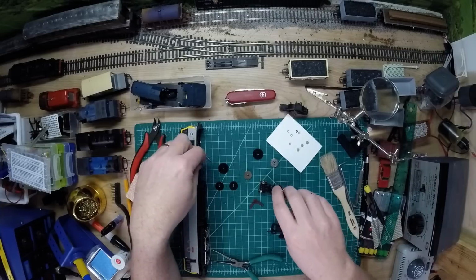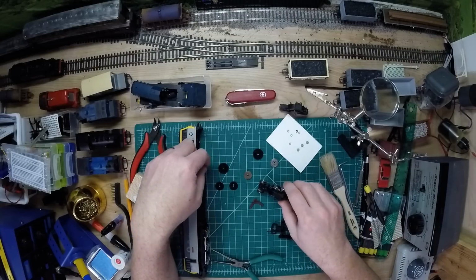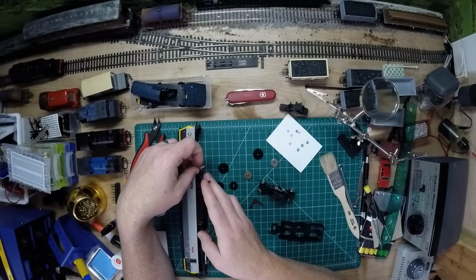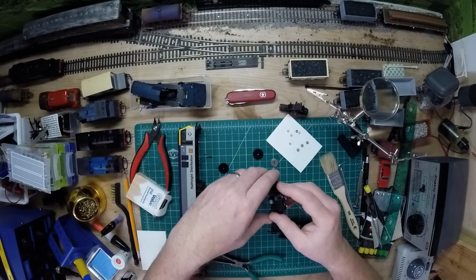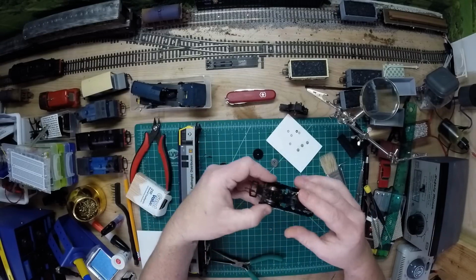And you've got to be careful because there's two wires. There's one wire and another wire that both go to the motor. So you can see here, one goes in the center, and one goes on the back. And so you've got to be real careful, take those off before you try to pull the motor away, or you could damage the wiring. And then basically you'll end up with this in the body.